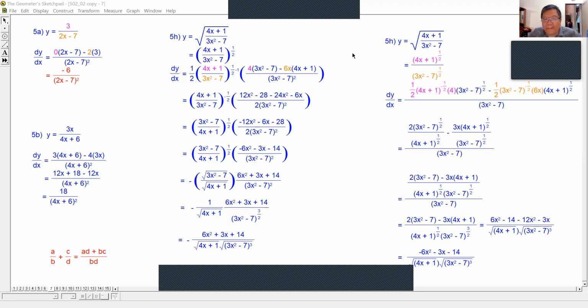Is this okay? Differentiate the bracket. Okay. After differentiating, you differentiate the inside. Now when you differentiate the inside, there's no more power of half. You are treating it as if it is a quotient of two polynomials. There's no longer power of half there. Okay. So until this step, is it okay or not? Until here? Okay, teacher. Okay. Now if you can understand this, the rest is simplification.